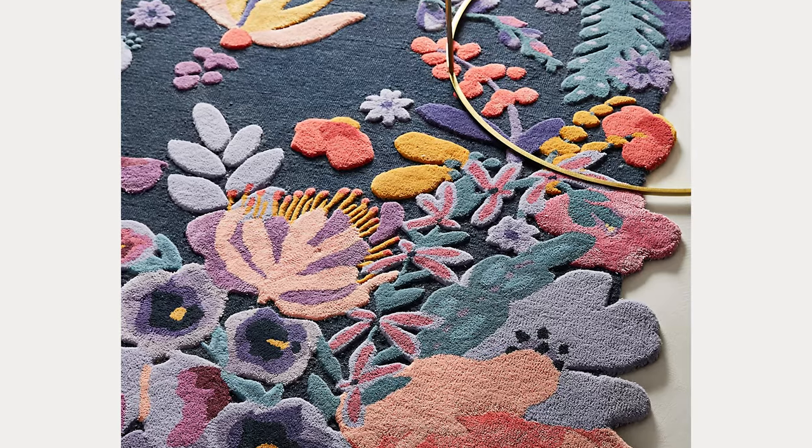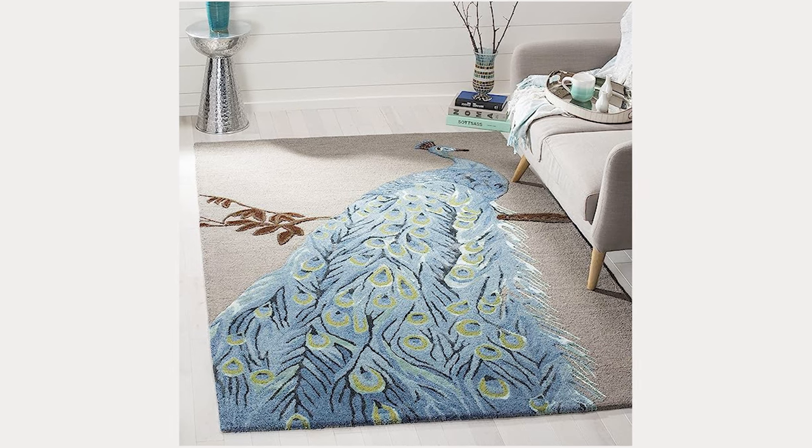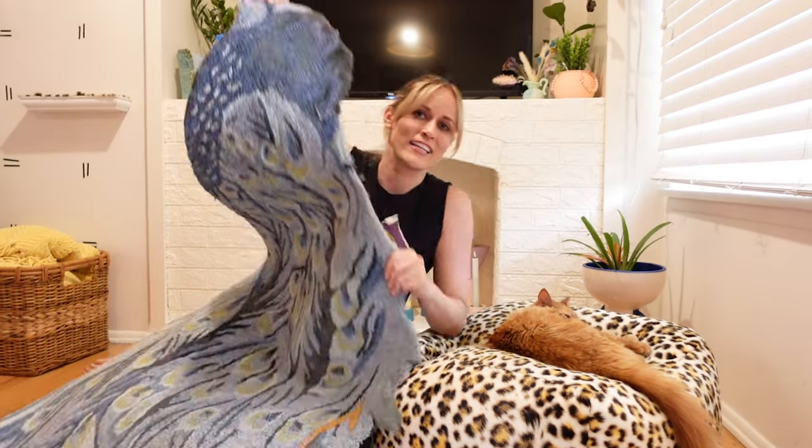I kept thinking, 'I wish I could just have the peacock alone and use it somehow.' Then I thought about the two things I really love in the rug world: one, I love tufted rugs where a portion pops out a little; and two, I really love the look of layering rugs — it's less common but can add great dimension and texture. So I thought, 'Wouldn't it be cool to save the peacock and layer it over another rug?' I knew it was bold and risky, but by the time this thought occurred to me, I had already been in a fit of rage and had already entirely cut the peacock out.